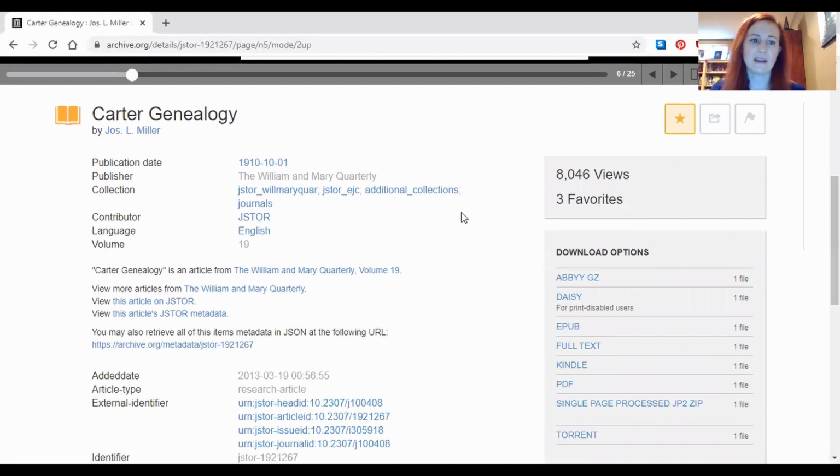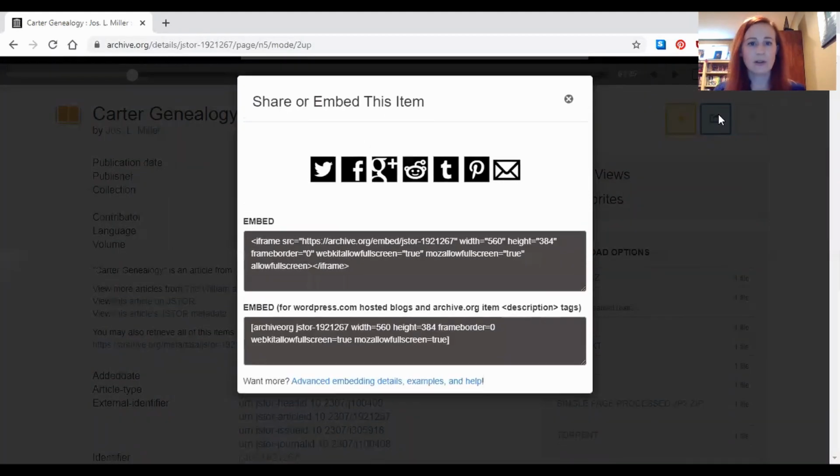You can see some publication information, what this is from. You also have the option to favorite it, which I already did. Share the item. And if you click on that, you get this nice little screen. So mostly I would recommend emailing it to yourself to put into maybe a spreadsheet, but you could also copy this and have this in a spreadsheet so you can go back to this really easily.